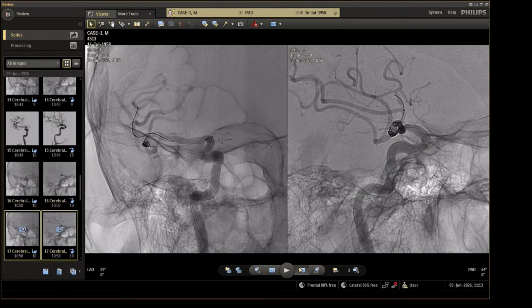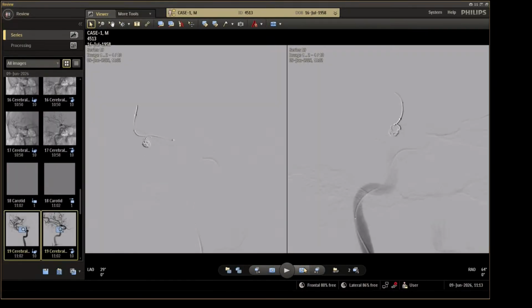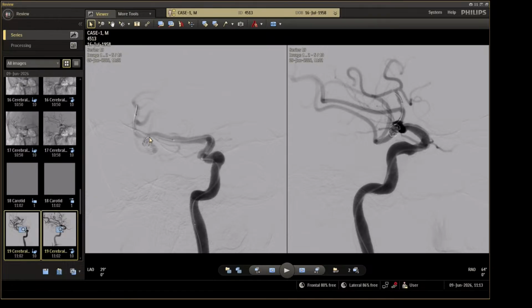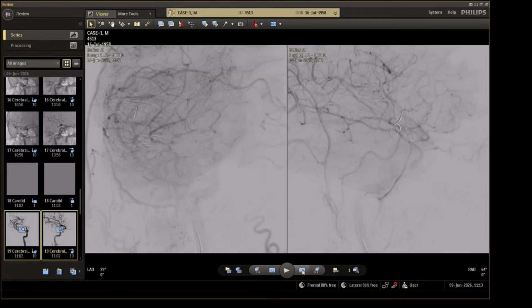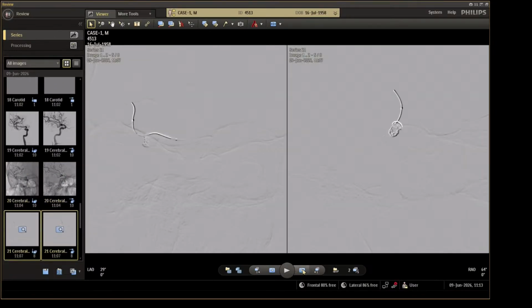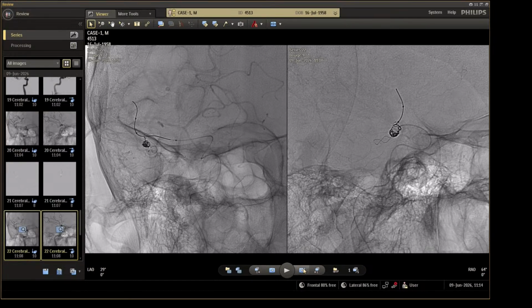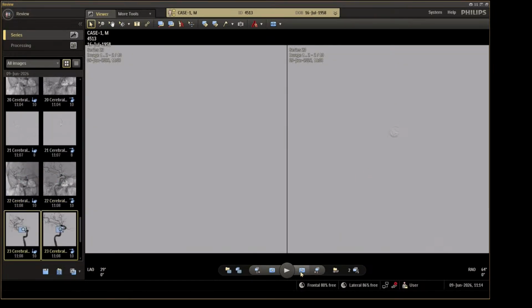This is the placement of the coil. We tried to push with the Scepter the distal part of the stent. It was impossible. And after detachment of the coil, the stent was attached to the gamma and a little bit outside of the aneurysm, but it's still at the aneurysm level. We changed the angulation, we did the angioplasty, everything is okay.